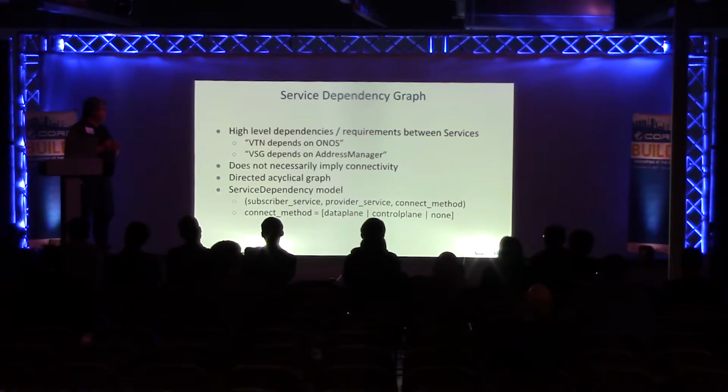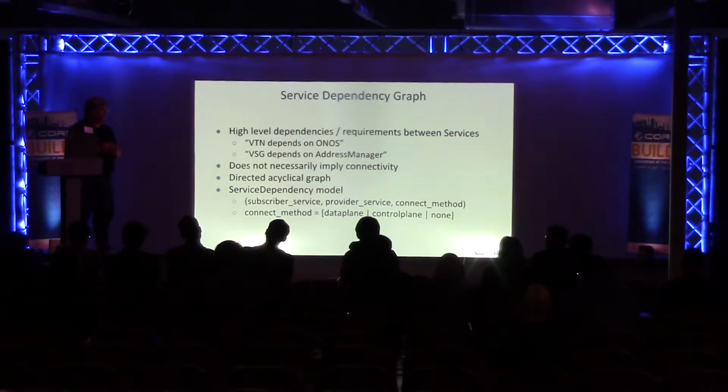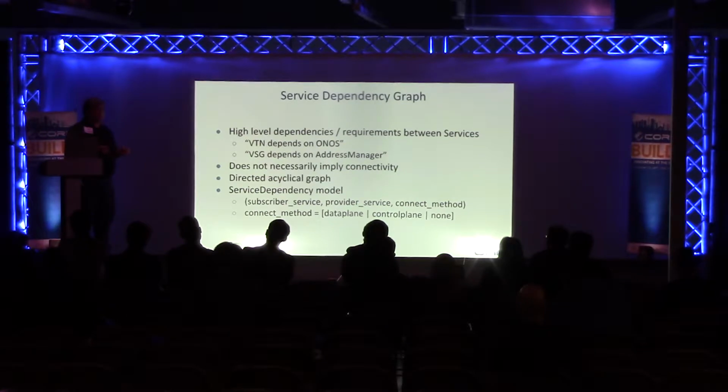There is also another dependency: VSG depends on address manager. The reason for that is that a VSG's purpose is to put subscriber traffic out on the internet, so it needs a public address. And the place you get those public addresses from is the address manager service. So you create these dependencies in the data model to reference those sorts of requirements.